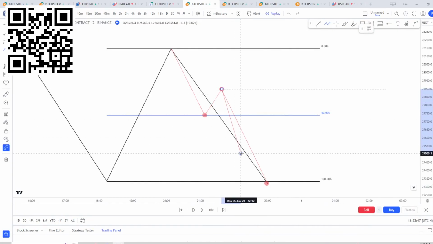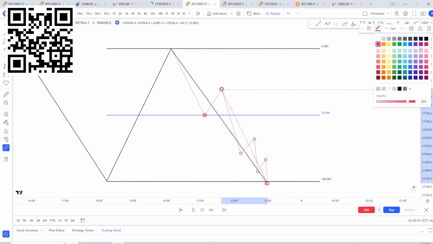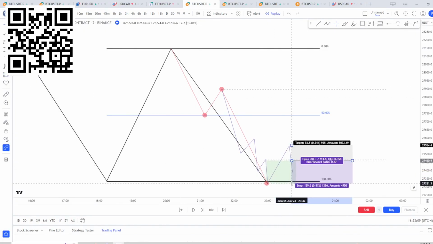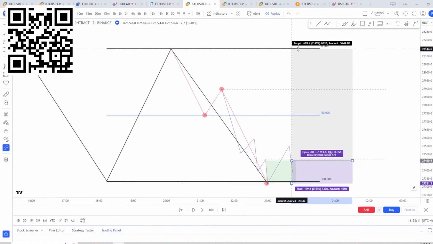If we went down to the 2, maybe we had down, up, down, up, down. And I'll use purple to represent 2-minute structure. So if we were to get a 2-minute break in structure and a retest, let's say we actually get that. We got the retest of the newly formed demand range following the break, and we entered on the retest. We entered right on the top of it. We put our stop right on the bottom of it, and now we're targeting up to here.